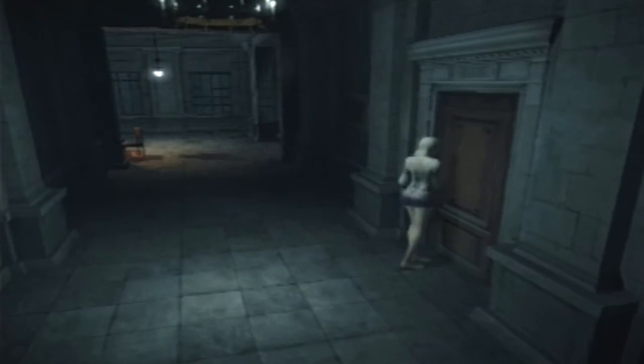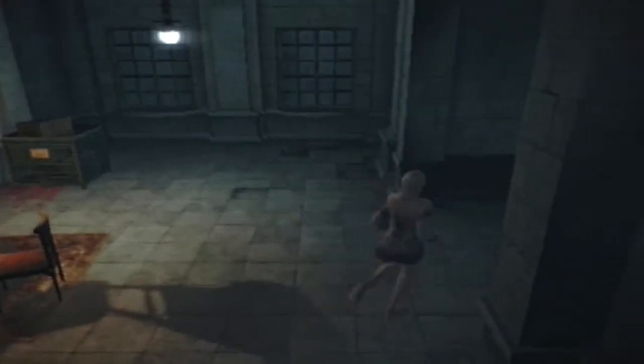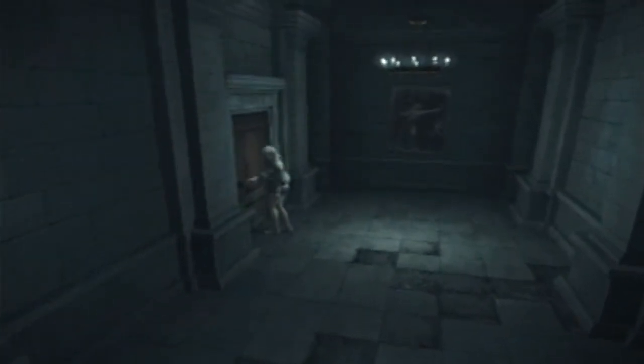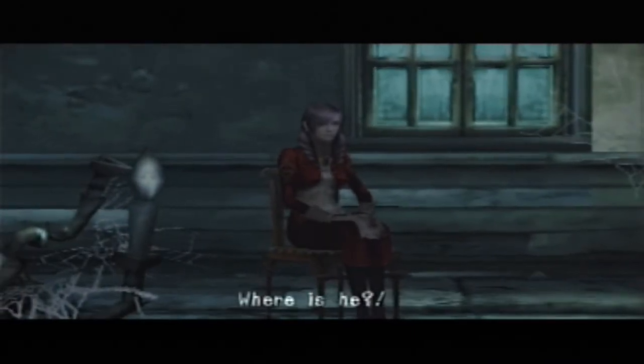Somebody's getting slapped! Let's go see who's getting slapped! It's been locked, mysteriously. What's through the keyhole? It's Danny! How you doing, Danny? How did your suit turn out? Where is he? Where's who?